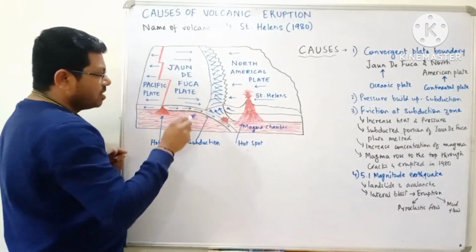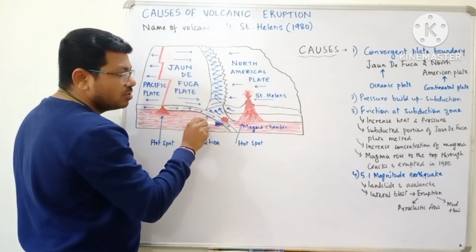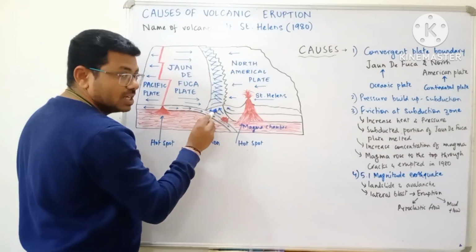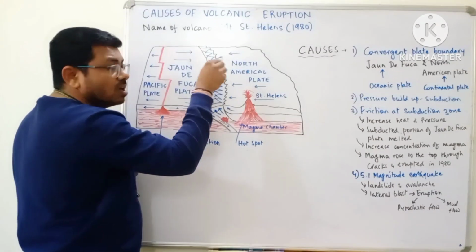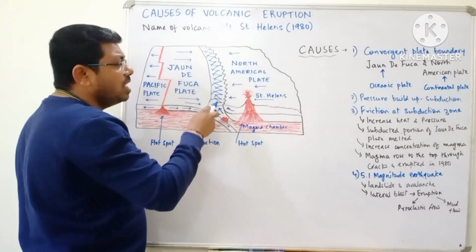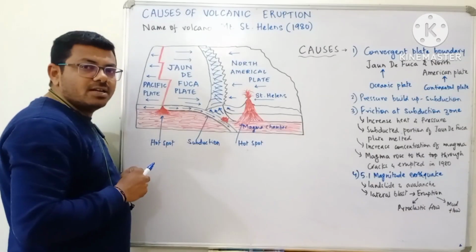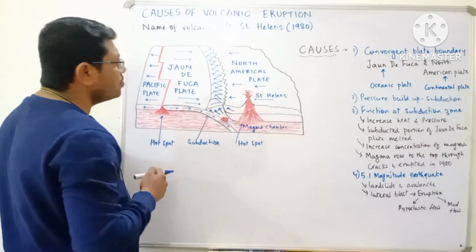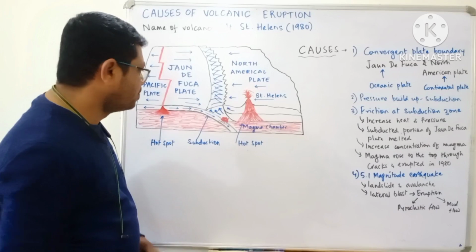You can see here, if you look at the height also, the Juan de Fuca plate is going down under the North American plate, whereas the North American plate is moving up. You can see these arrows showing that direction, that it is moving up. And this is the ridge. On the coast of North America, a mountain range has been formed. This entire area is dominated by one of the greatest mountain ranges. Fine. Now, because of this subduction, what happens?